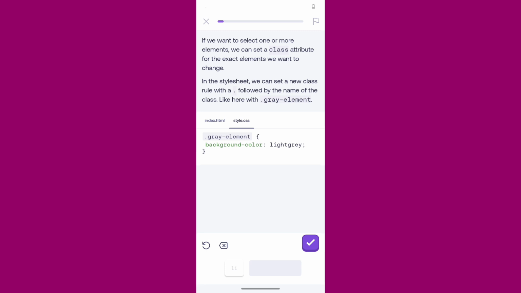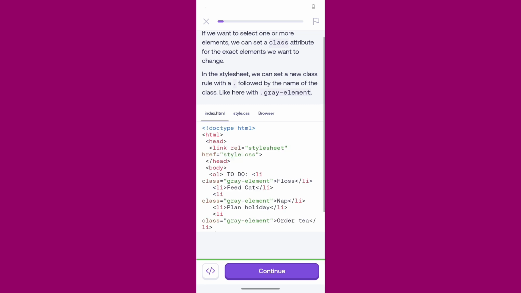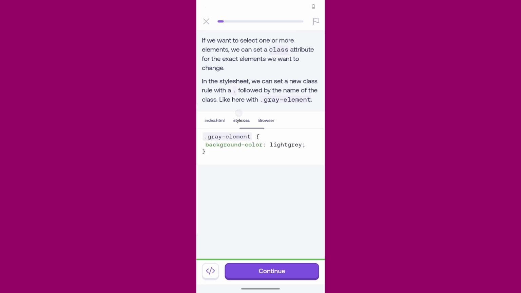I will just follow these things. The English is looking a bit confusing. You are going to understand it a lot more later. If you do not understand this one very well, come to the group and ask me a question, and then I'm going to break it down with examples. Okay, continue. Can you see that? See the effect there? We just edited this thing, and you see how it's showing here. All right, this is what we did. The gray element, dot gray element, and then it affected the background for floor, snap, and other things. Click on continue.